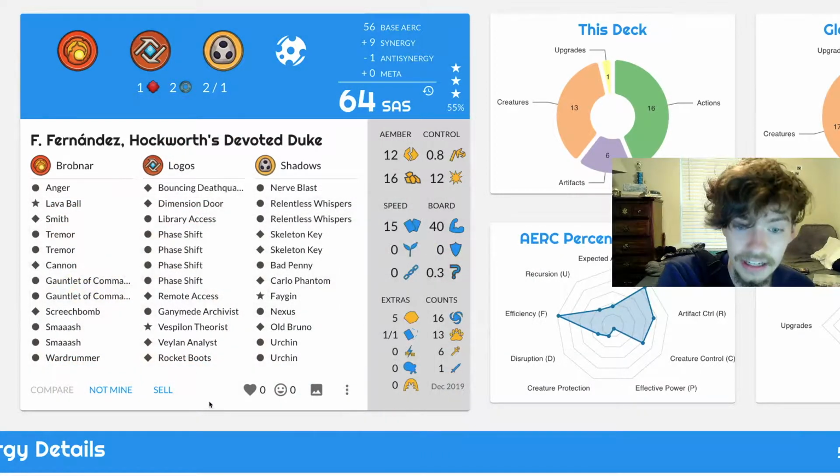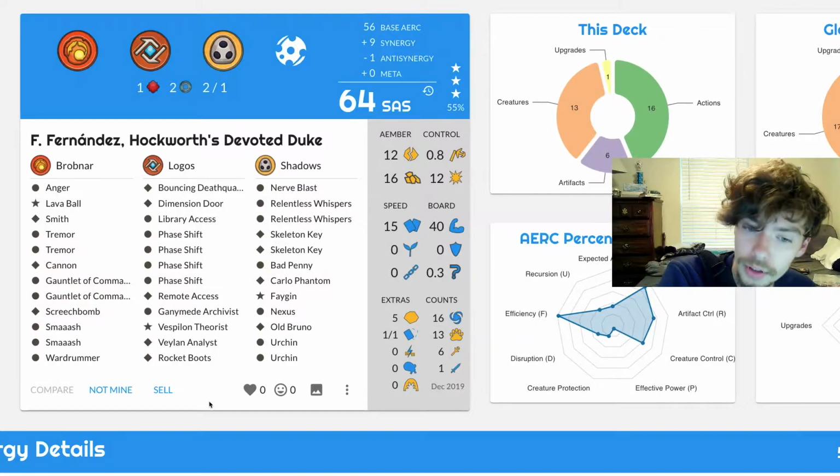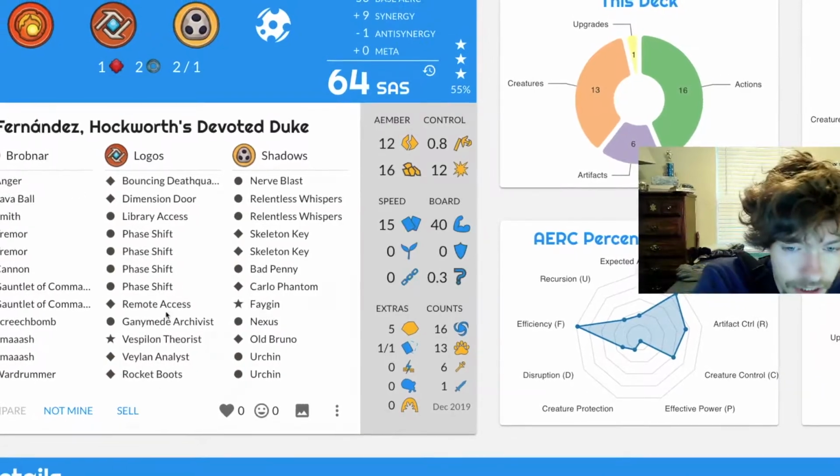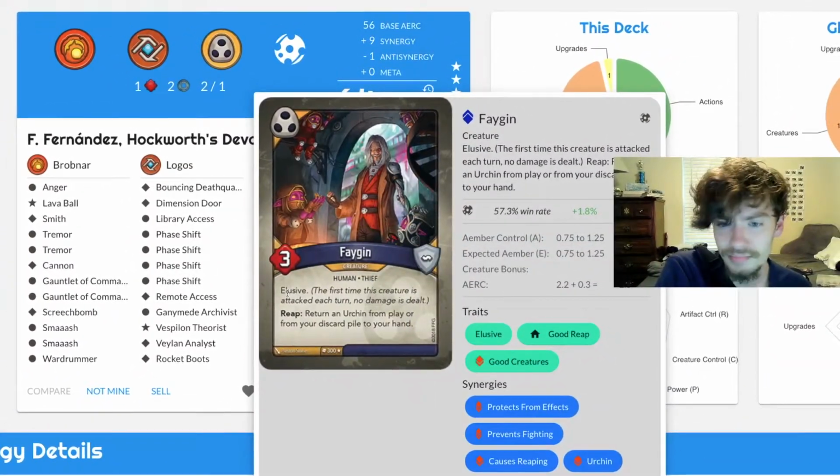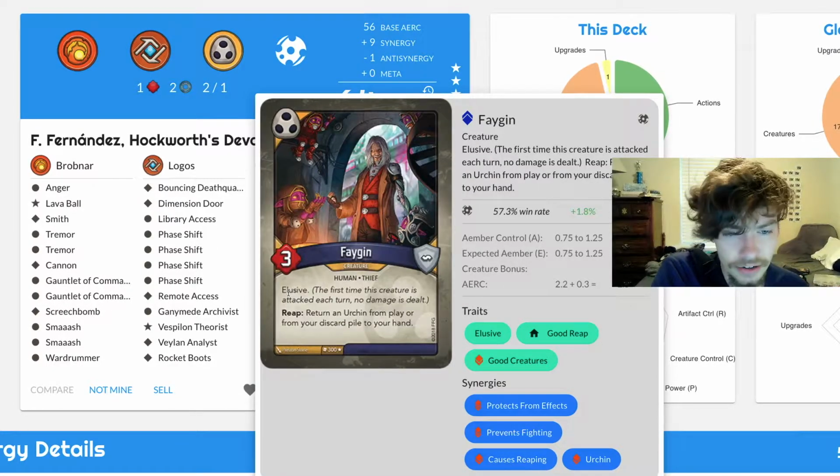Fight with my Valen Analyst? Fight with my old Bruno? I don't... No. None of the creatures in this deck even have fight abilities to begin with. They are all reap effects that are pretty mid. So this deck really doesn't fight either.